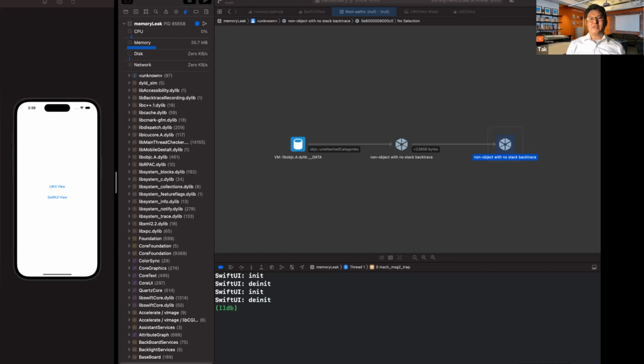So if you write self inside of the escaping closure, even if the closure is not escaping, you could track down whether the closure is an async closure or a sync closure. That could help to at least prevent self-referencing circular references. Great, thank you.